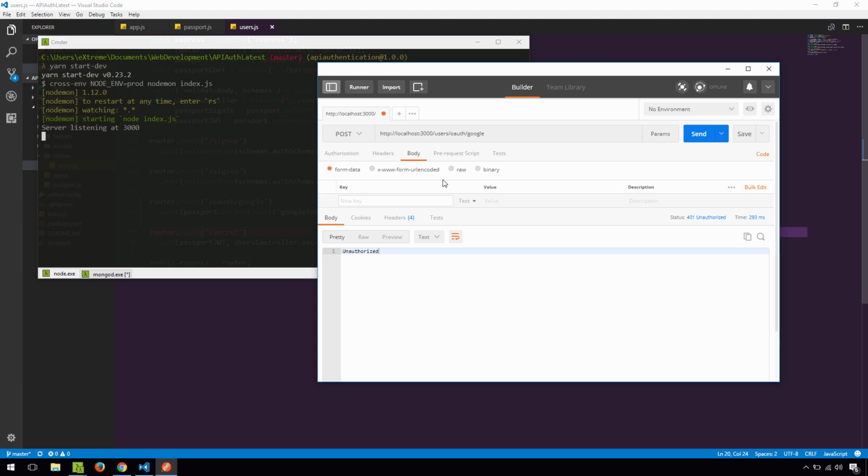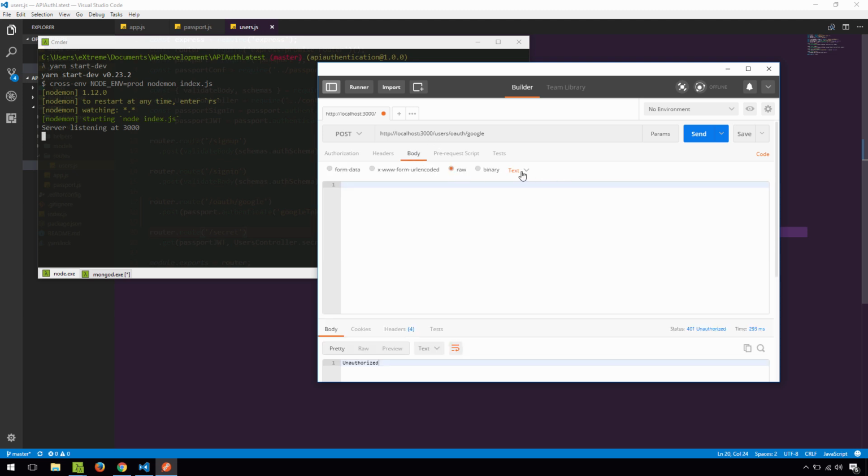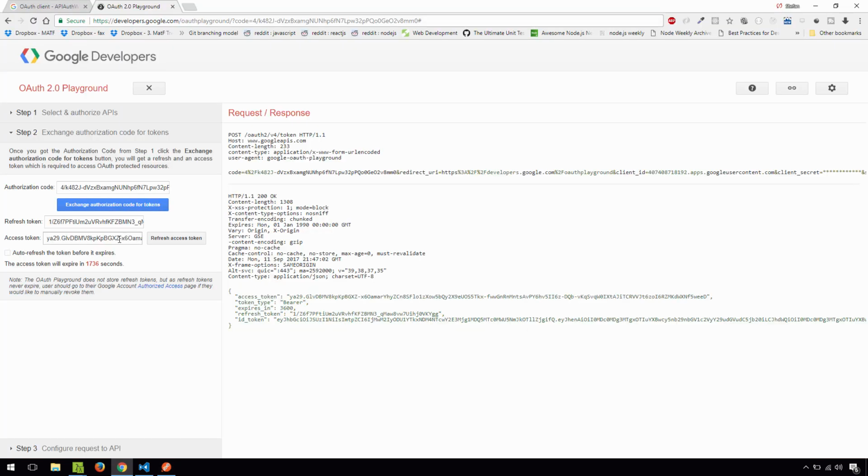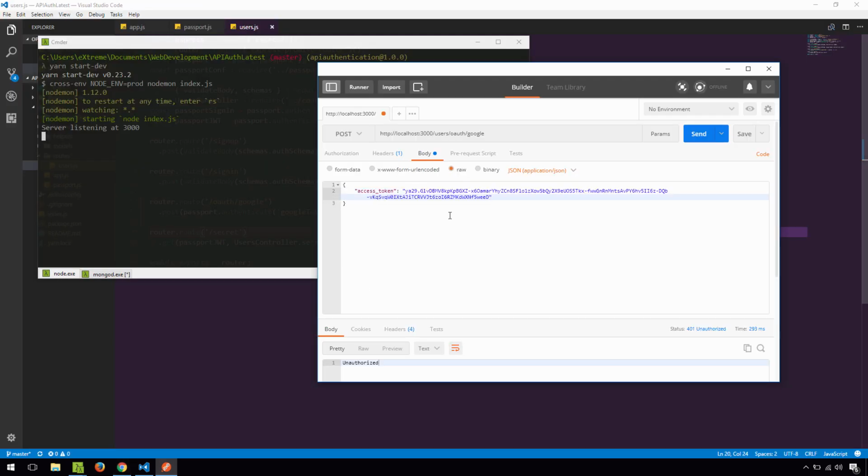But now if I come to this body section over here and I send something as JSON, what we want to send is that access token, and that access token should be specified as access_token. Sorry, access underscore token, and then we can paste it over here. So now if I copy this access token over here and I simply paste that, let's see what happens.